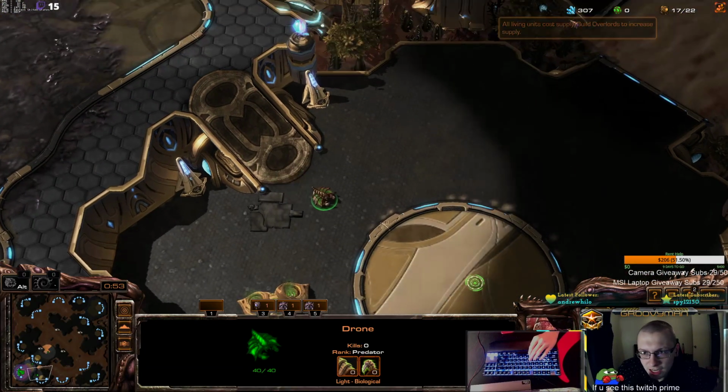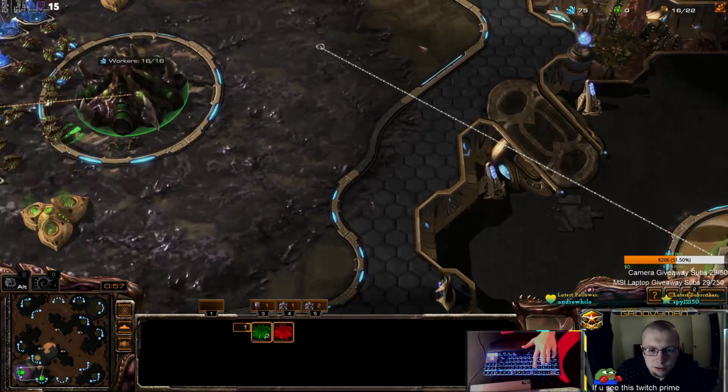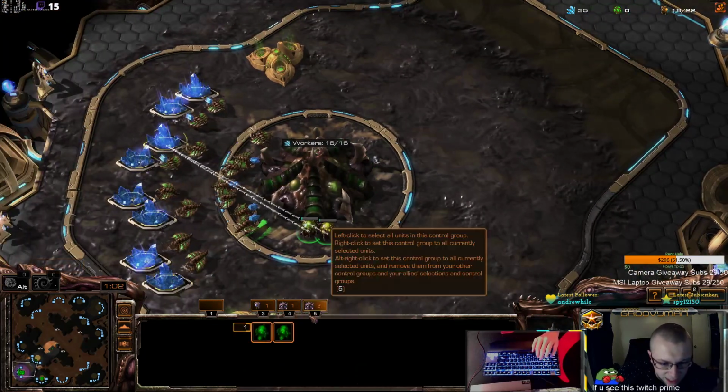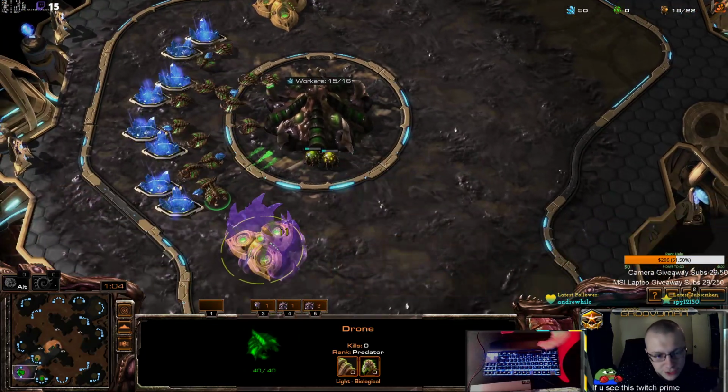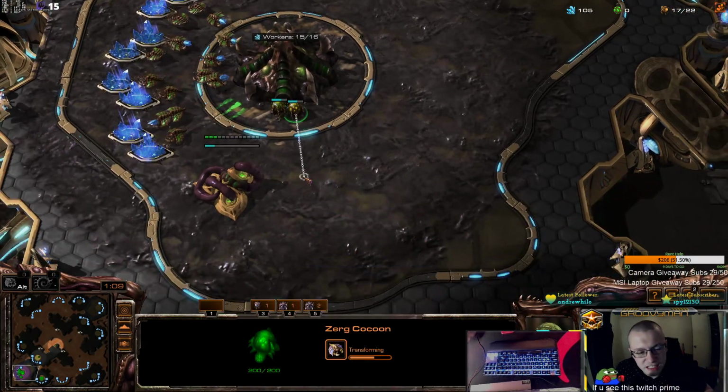That way we can have a good timing on this. 300 minerals. And we're going to plop that hatchery down. Put it in by using the shift key. We're going to go ahead and put it in the hotkey with the next hatchery on 5. That's where I keep my hatcheries. And then I'm going to go ahead and get my gas at 18. Now we're going to rally one of these drones out here to make a spawning pool.